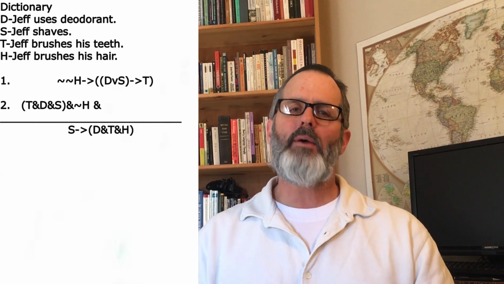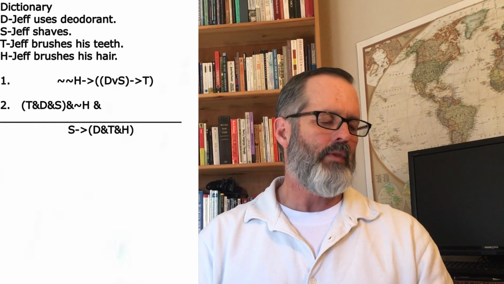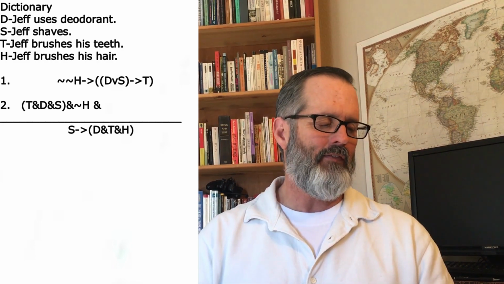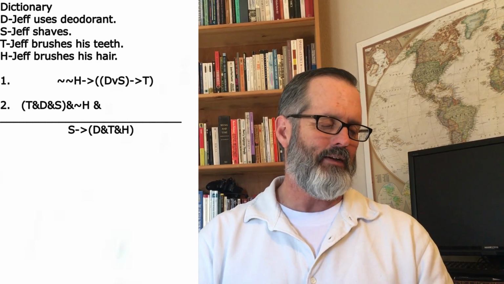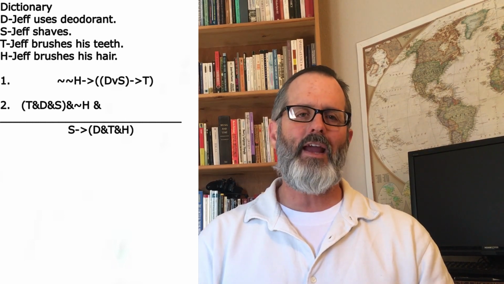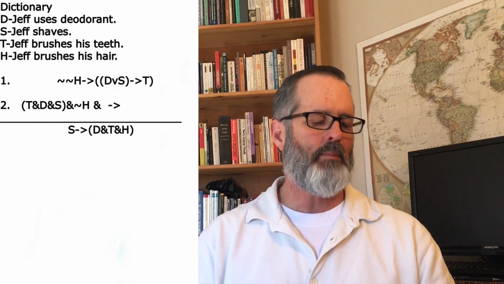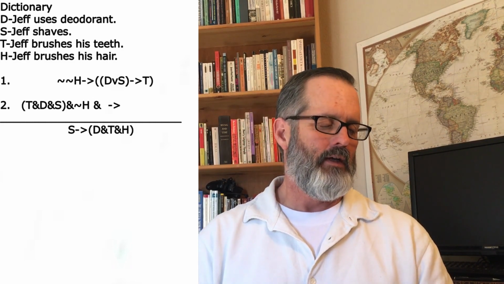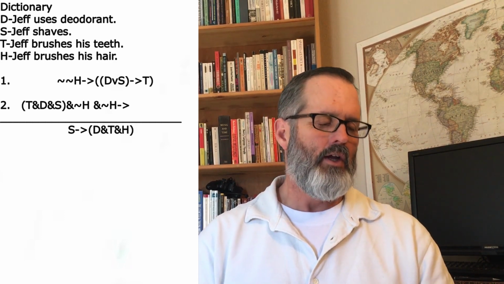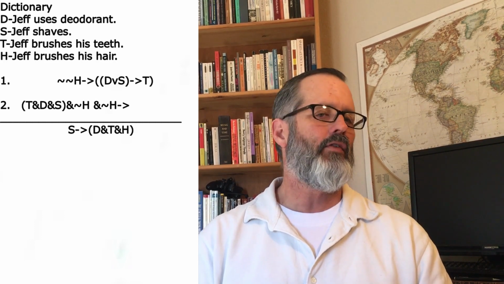Take a breather. Now we can move to the other side of the main connective. That's the great break in doing the main connective first. Right side: if. So we need to look for where the then is. The if is included in the then, and there we see it. If he forgot to brush his hair, so there's our large connective. So fill in the arrow, then. Is this in fine left to right order? It is. If he forgot happens first, then happens second. Left side of our arrow: he forgot to brush his hair, not H. Right side of the arrow: he likely also forgot to use deodorant or forgot to shave.